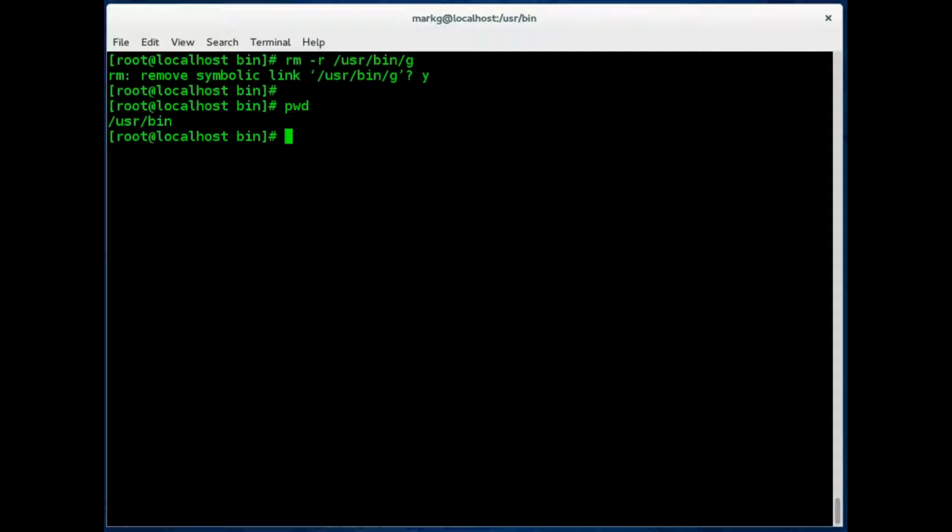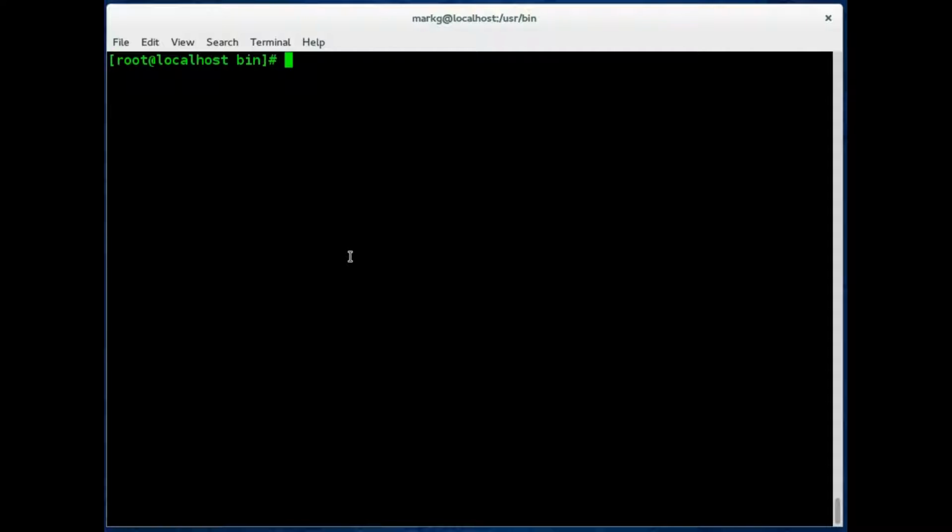Alright, let's talk about permissions next. Now, an important thing you want to memorize is read-only permissions would be 4, read-write would be 6, and read-write-execute would be 7. That's just the key main permissions that you hear about all the time. And also you'll see 644 permissions quite a bit. That is read-write, and read, and read.